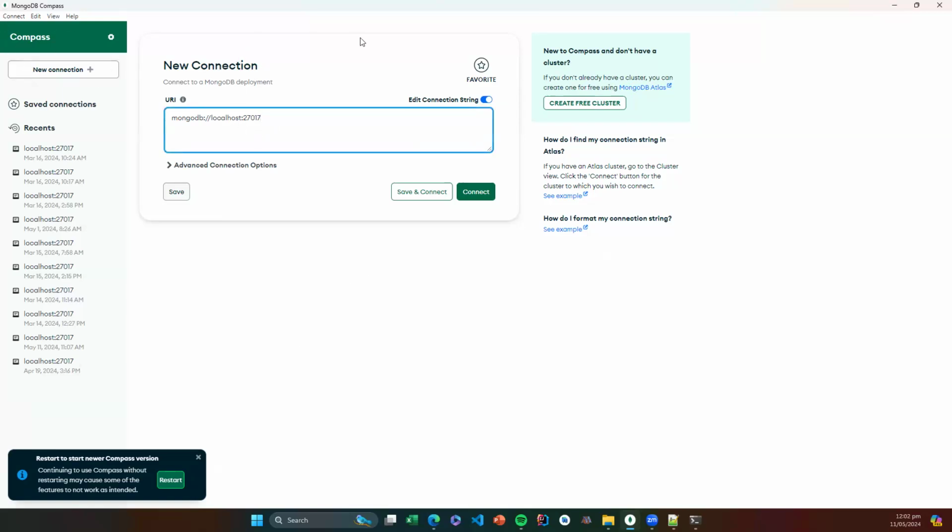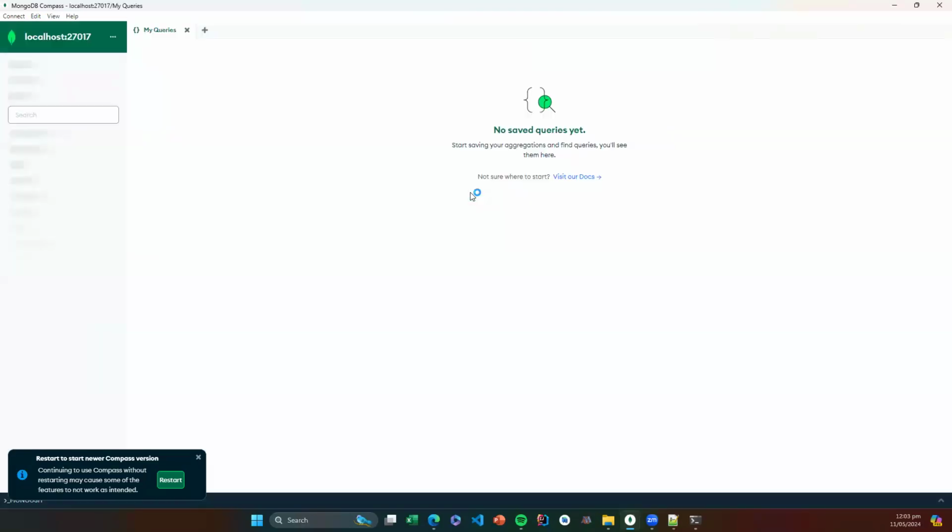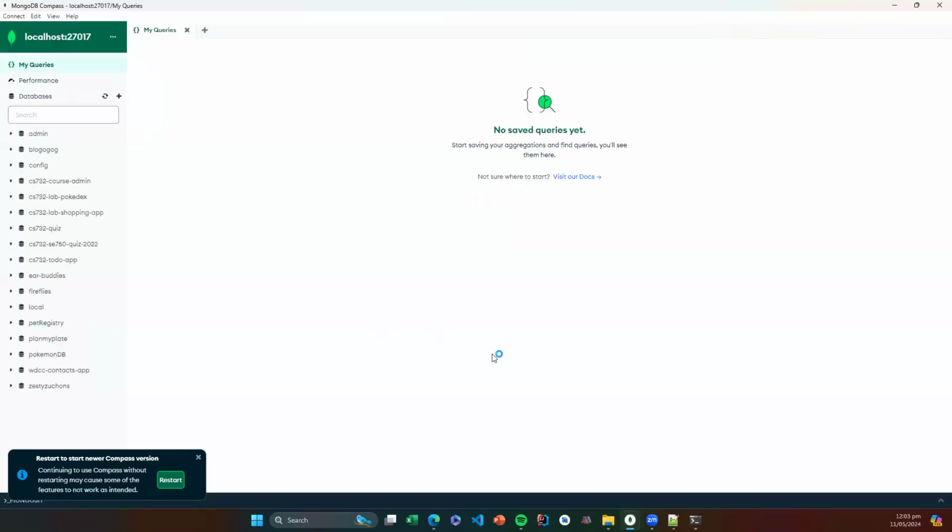By default, you'll see this new connection thing, and the connection string that appears here is the default connection for your local machine. So if you installed the community server on your computer, you can just leave this as the default and click connect. And then if everything worked, you'll see something that looks like this.